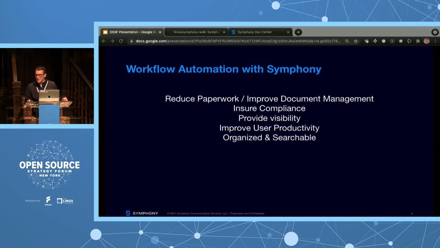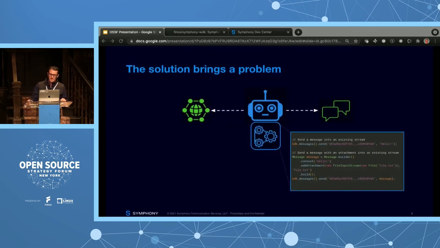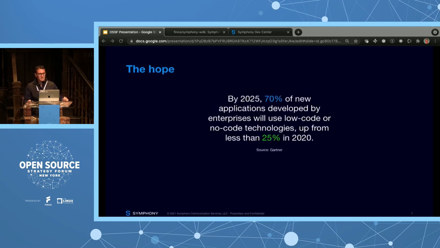Automating a workflow on Symphony provides a lot of benefits that are listed here. And Symphony has not been designed, and it is not our intention, to restrict the collaboration between humans, but to help humans work efficiently. So what is the solution? The solution is to develop bots. And bots can do everything a user can do and more. For example, you can format a nice message with enhanced controls from a bot. But the problem is that you have to code them and therefore involve developers. The hope is that low-code and no-code technologies will help to reduce the dependency on highly skilled personnel.